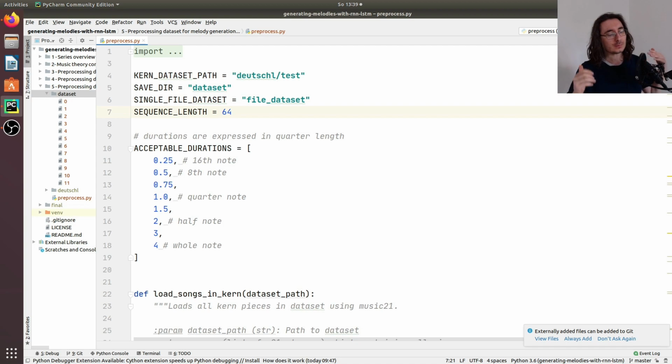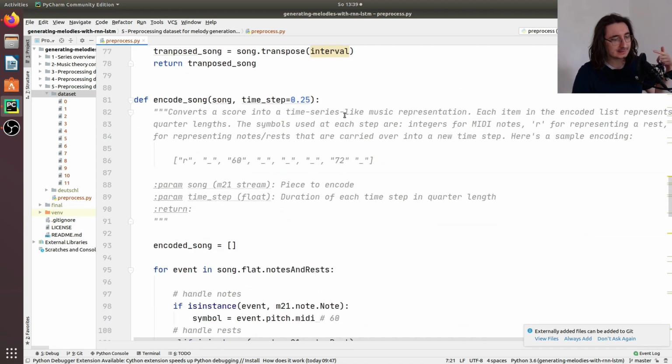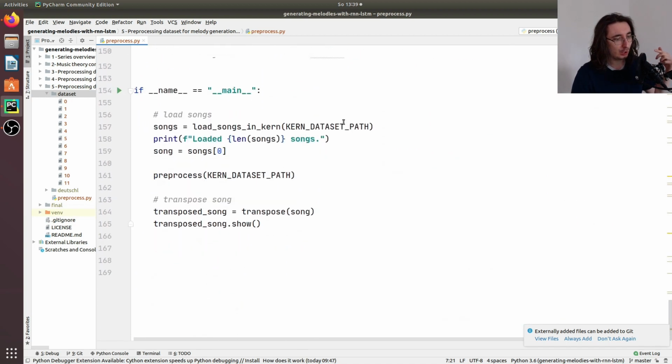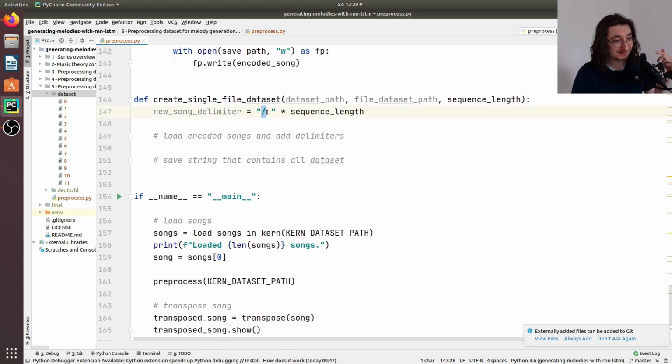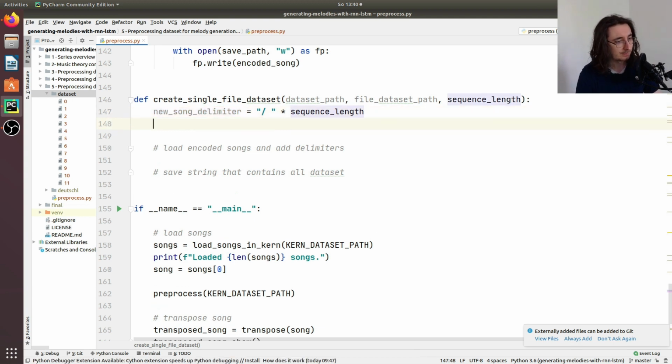And so we want to use the same amount of slash symbols here for the delimiter, so that at the end of a song, we're going to have an amount of delimiter symbols, or slash symbols, that are the same as the number of items that we have in a sequence. Okay, so this is the new song delimiter.